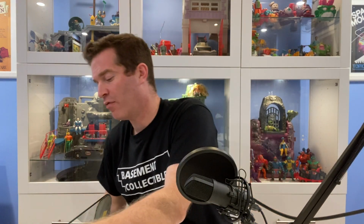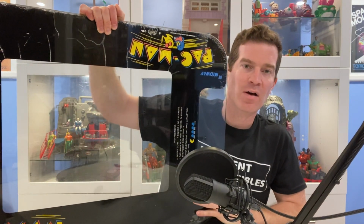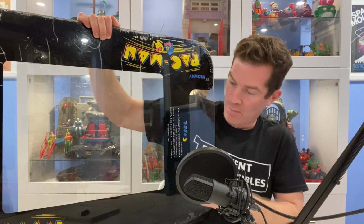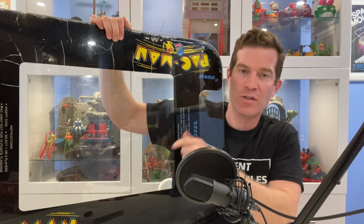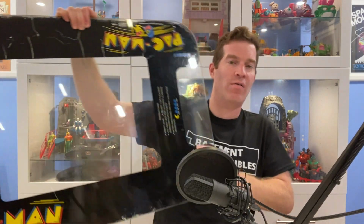Just with the shape of the cocktail cabinet, the bezel itself was chipping away. I still have the original bezel. As you can see, all the chip lines here, and on the other side on the label, it's chipped away too. The glass itself was really scratched up, and I understand, right? It was in bars and restaurants for the last 30 years and even more. So I understand the damage, but I really wanted to switch it over to a Ms. Pac-Man cocktail machine. To switch it over, I needed to replace the glass, the bezel, and the control panel artwork.